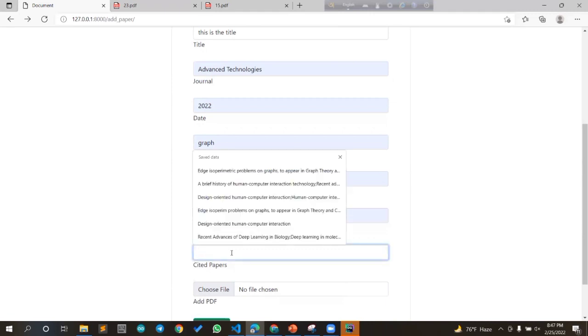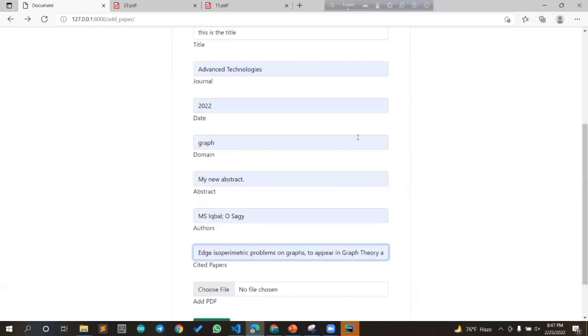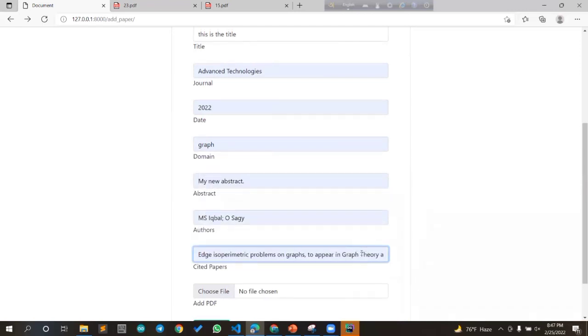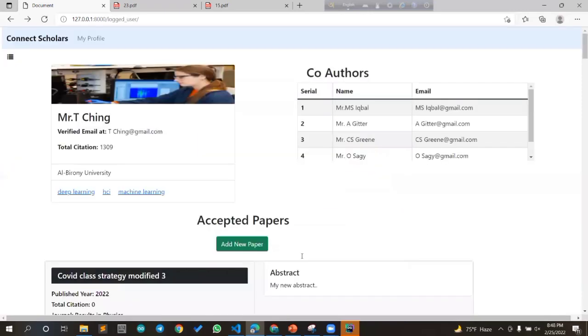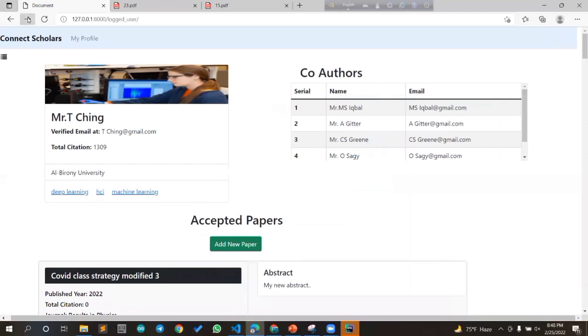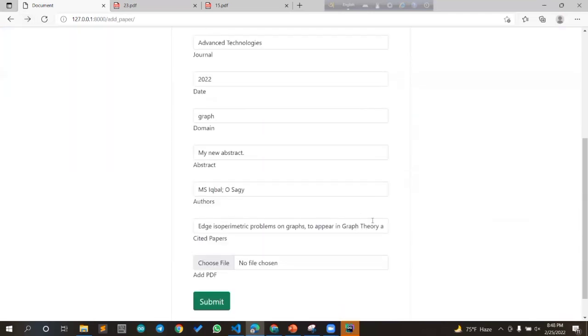Also, as the cited papers, we will provide all the cited papers related to this paper in a semicolon separated form. So here you see, this is a single paper, edge homomorphism. Here is a semicolon, so this is the second paper, and this is the first paper. So we have two papers.